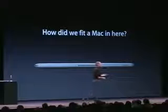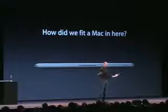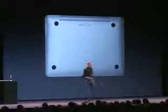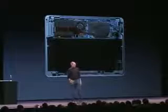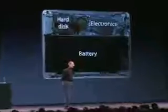How did we fit a Mac in here? How did we do it? I'm still stunned that our engineering team could pull this off. Well, let's look at the bottom. Take off the bottom, and there's three things in here. It's a battery, hard disk, and the electronics.